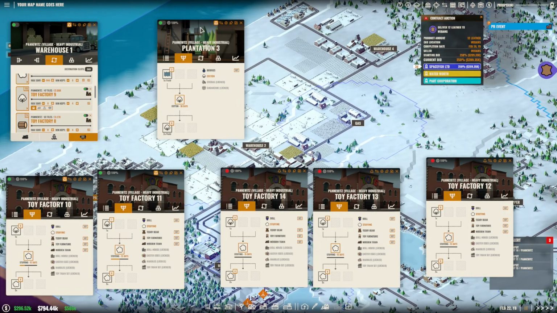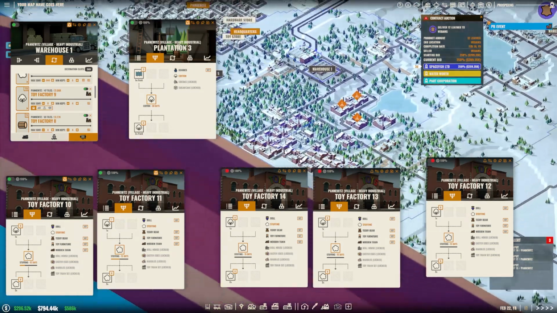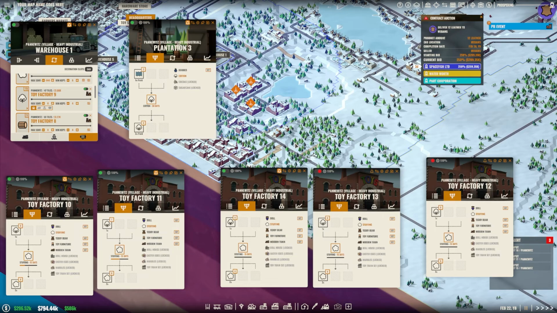Got a lot of plantations up there. But that means that we are at two per field, so we're getting 6 units of cotton every 30 days. Now, these toy factories are using 2 each every 30 days. So we would have an overhang for one toy factory. We would not have enough for all three, which is interesting. I guess, let us first toggle one of them, and then we'll have to see what we want to do with the other two.